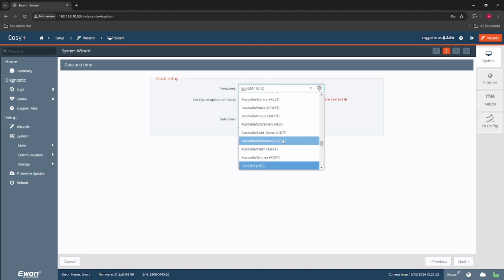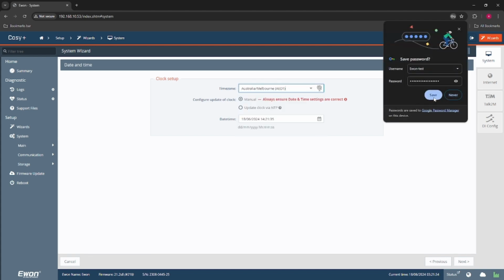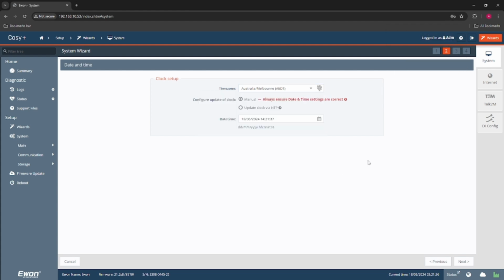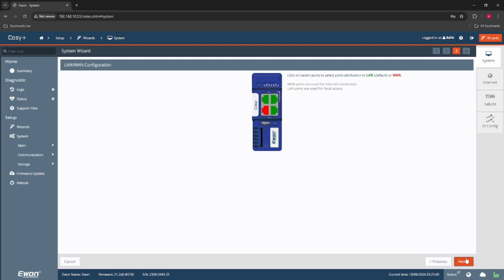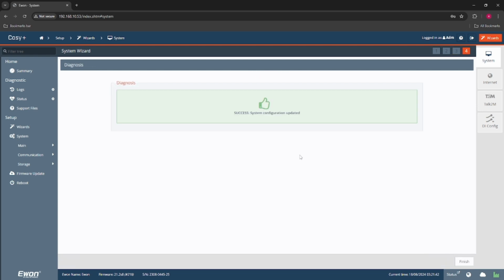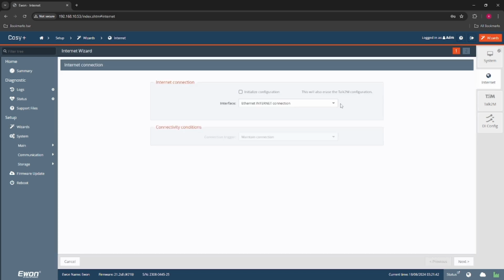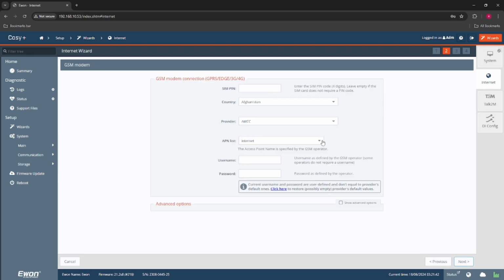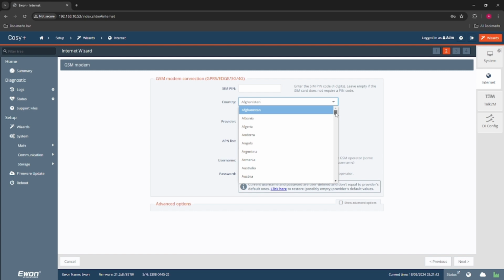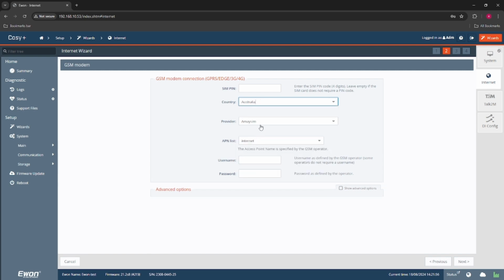Just set up your time zone where the Cosy will be installed. And make sure you have the right internet provider for your SIM card.